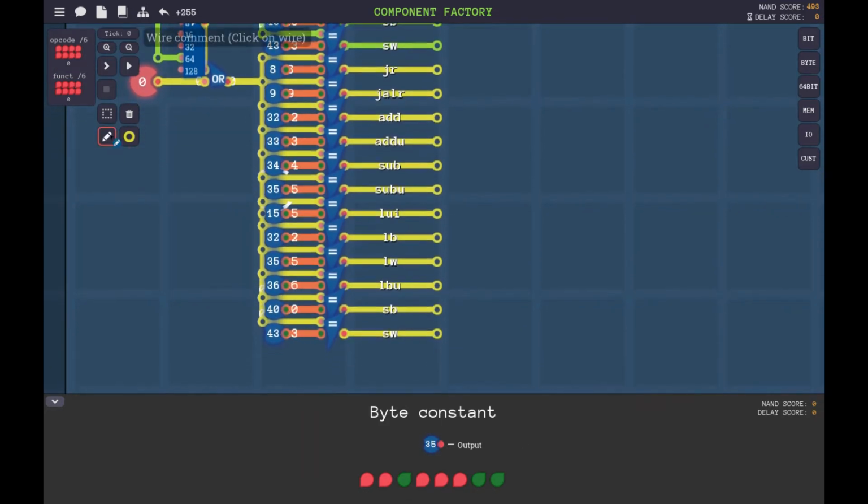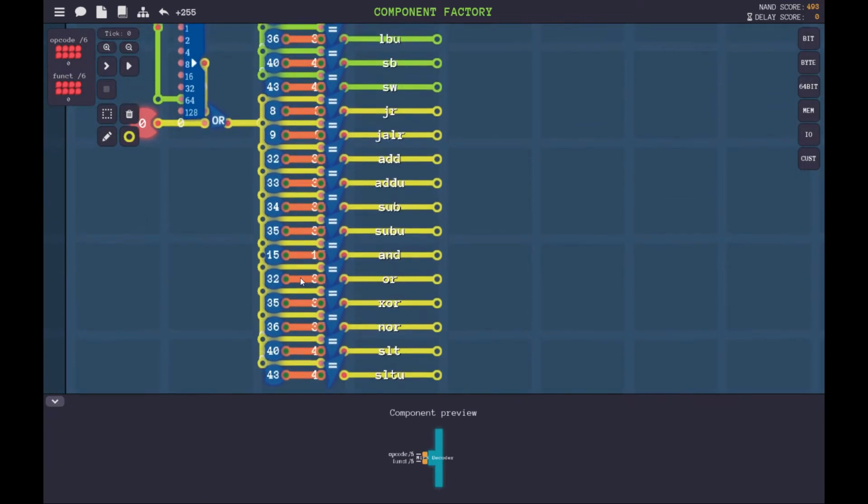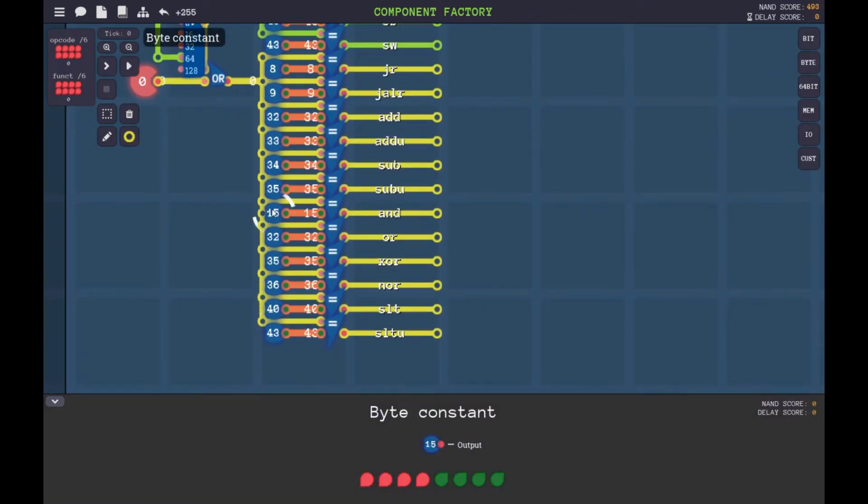Okay. Then after sub U, we get logical AND, logical OR, logical XOR, logical NOR. Wow, I got exactly the right number. And then finally, we have set less than and set less than unsigned. SLTU like this. And so fix all their opcodes, or these are functs actually.